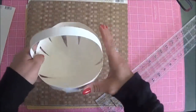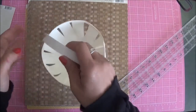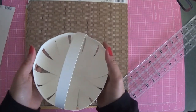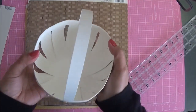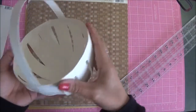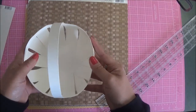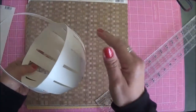So if you're making this for somebody who's tiny, like my granddaughter, they don't need to find a whole bunch of eggs, right? Unless you're going to a big party or something like that. But just for a little gift, to sit on a desk or give a friend for Easter, maybe put flowers inside of it. So cute. Or little candies. It's a perfect size for just a personal little basket.